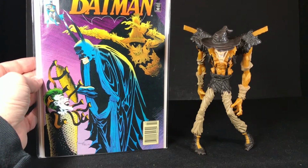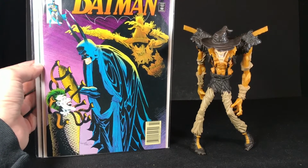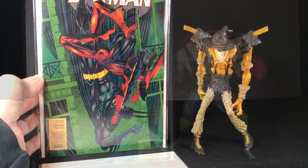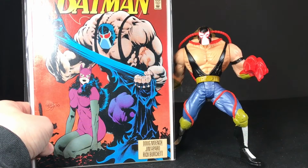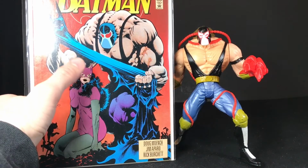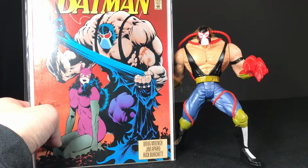So, he's pretty cool and he's pretty original. If you look at Kelly Jones' work here in Nightfall, he drew him very similar to this later on when he was actually penciling Batman. I think proportionately Bane is sort of similar, because he's just giant and super muscular, way bigger than the Batman animated series toy that came before this. But in general, I don't know. Obviously Kelly Jones's eyes are a lot different, and he always draws Bane with that shadow above his mouth that you kind of get with this, but not that much.